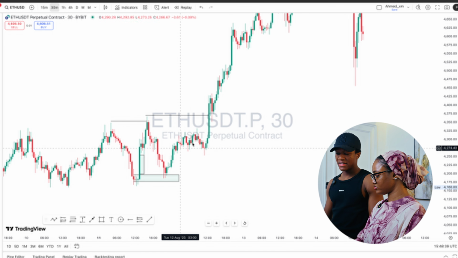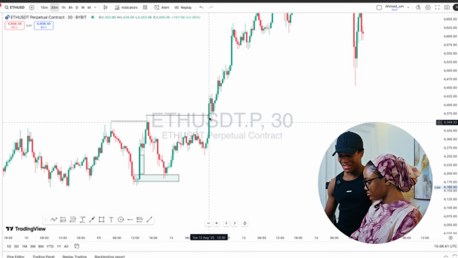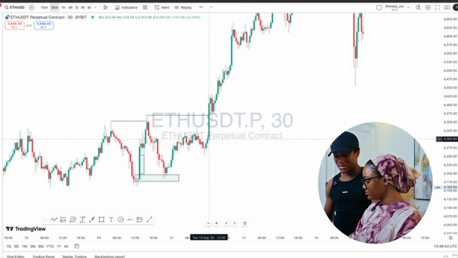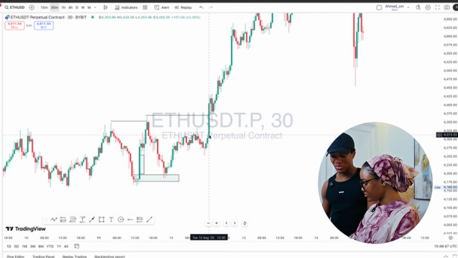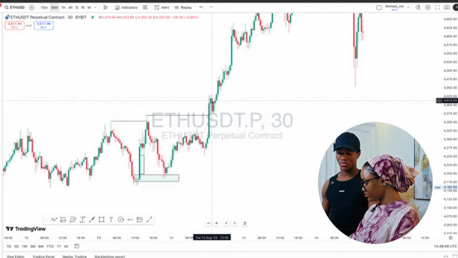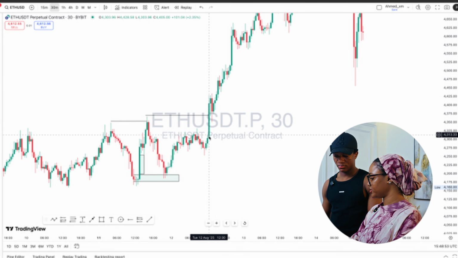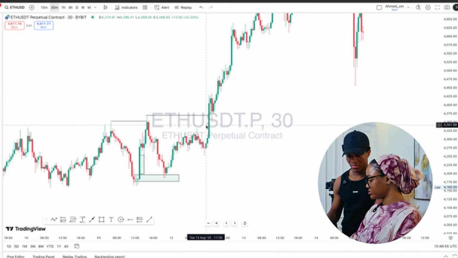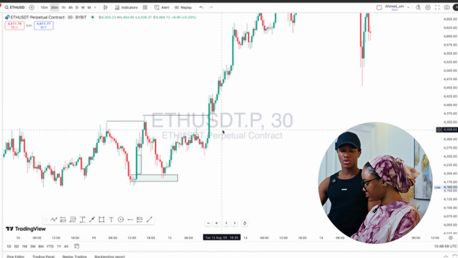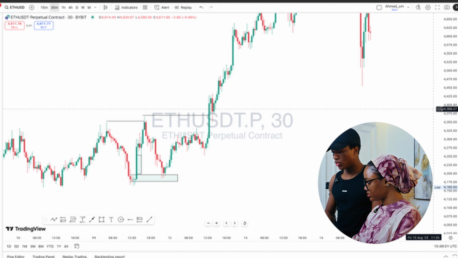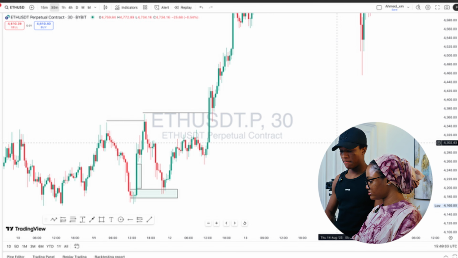Good. And this candle that broke this previous high, what happened? It was a big candle. And what do you expect whenever you see a big candle? What do you check for? Check for imbalance. Imbalance or fair value gap. Whenever there is an impulsive move to the upside or to the what? Downside. Good. And now we are here, right?